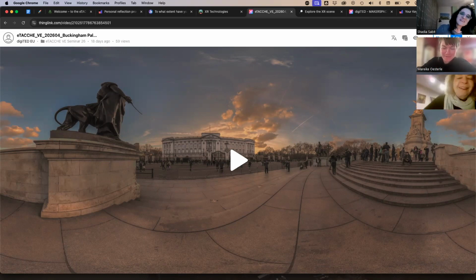I really like these 360 environments. It sucks you into another world, and it has a lot of potential for education, I think.